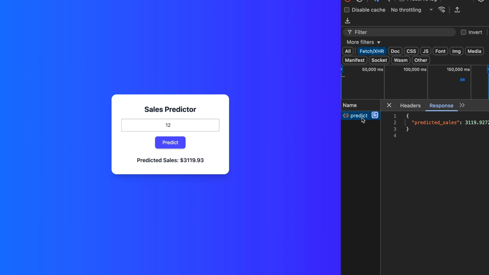So in this case, it has predicted that the sales for the next month, which is December, is going to be somewhere around 3100. So given the set of data for the past 11 months, our machine learning model has predicted the sales for the future month. Hope you got a better understanding of what we are about to discuss in this video. With this idea and without any further ado, let's directly dive into the video and get started.